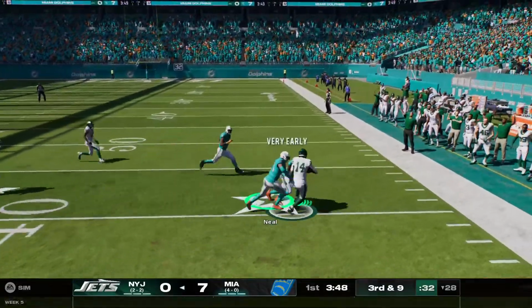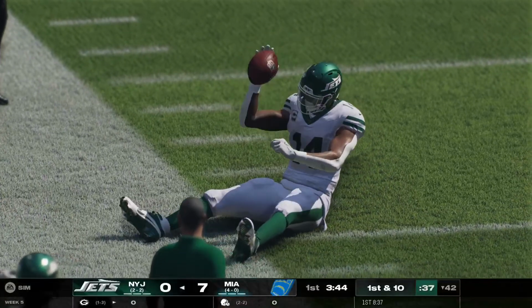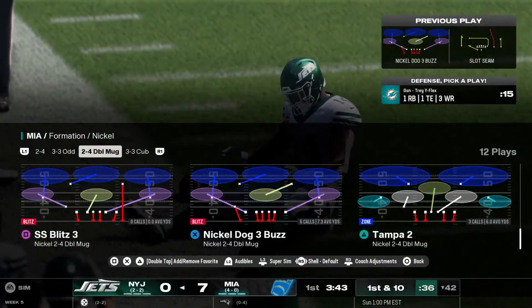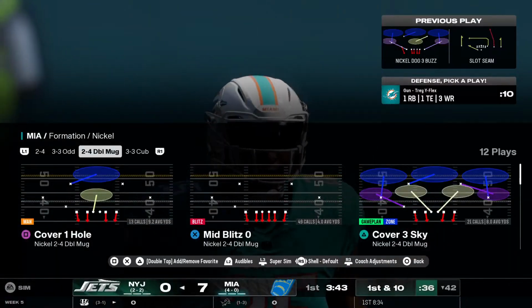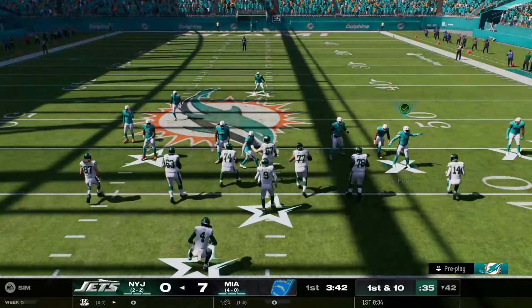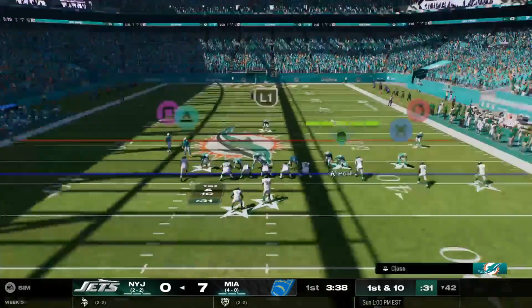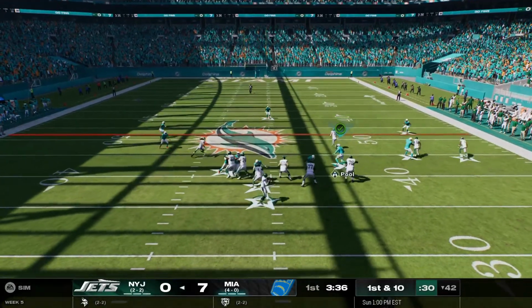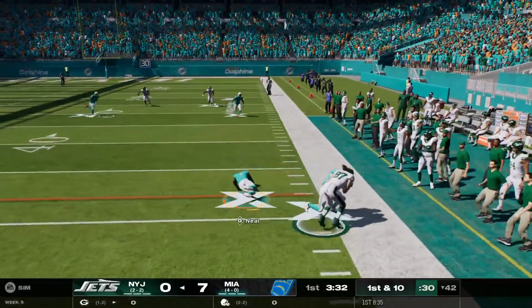He's got his target. That's complete. And he is going to have a Jets first down as they're able to get the 3rd down conversion. Has a pretty good throw on the curl route there. 3rd down, and they pick up a first. Defense should be aware for that, right? They should be aware, but it was so hard sometimes. Yeah, it's not easy. Because when they sell that route really well, you think they're going upfield, then they curl back, show their numbers to the quarterback, and complete the play.